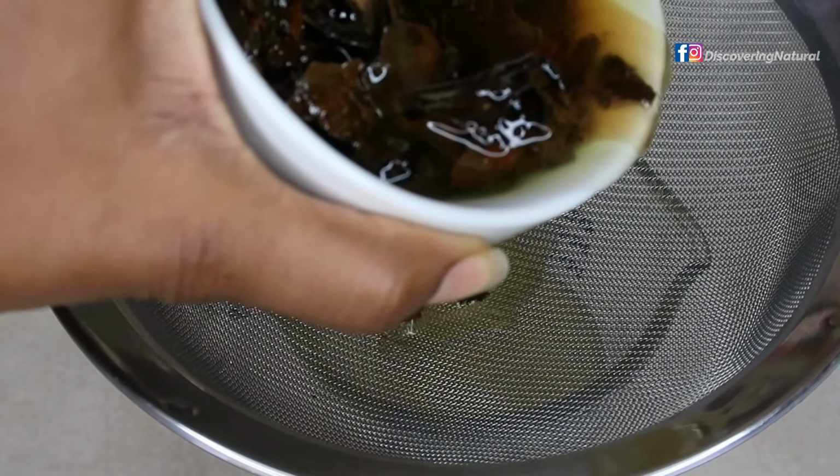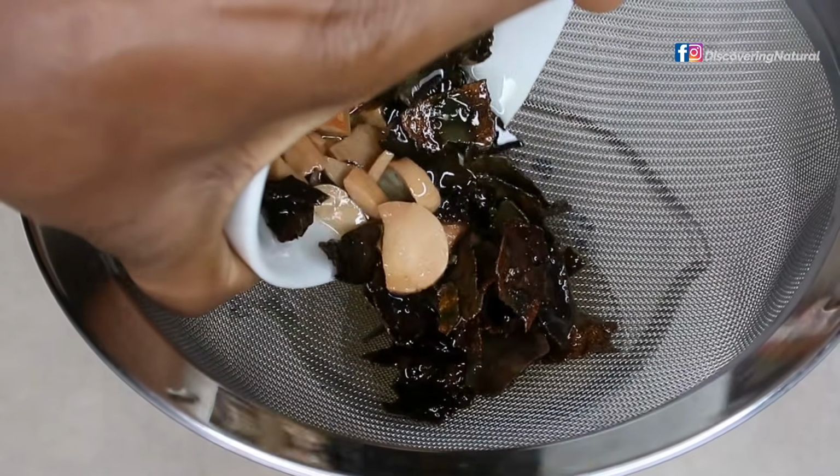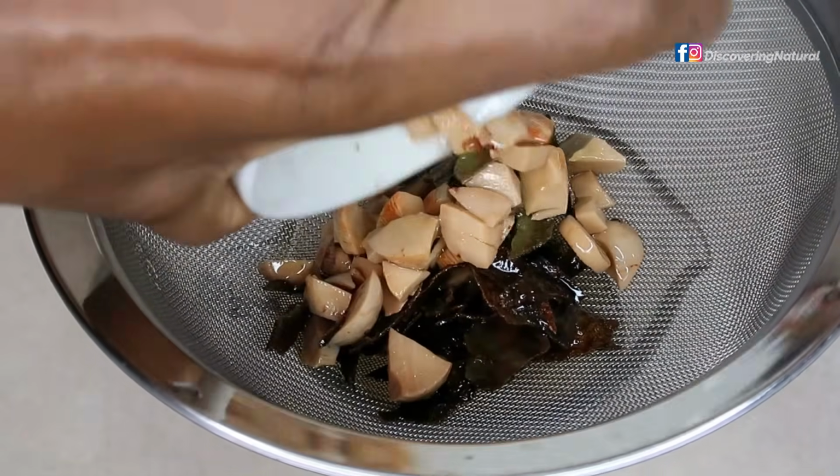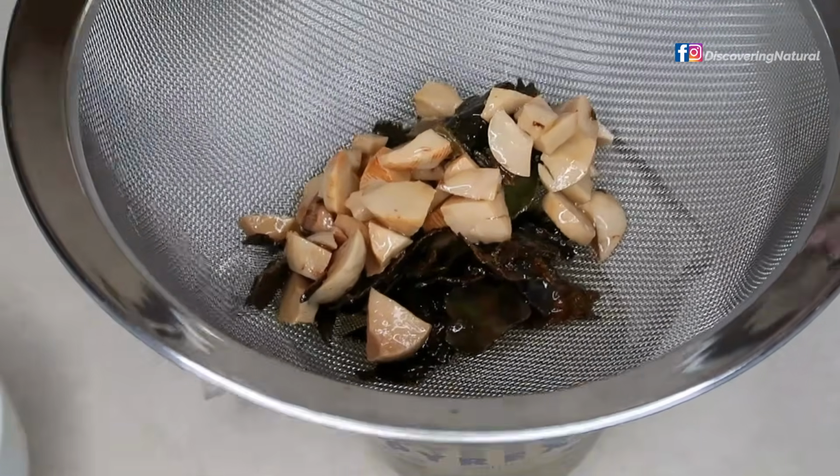Some people actually take the grated seeds and they leave it inside the oil, but you all know what struggles I've had with having stuff stuck in my hair. I'm not gonna do that. I'm sorry, I'm not gonna do that.